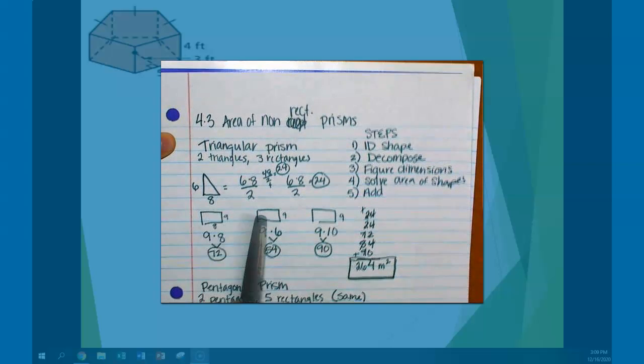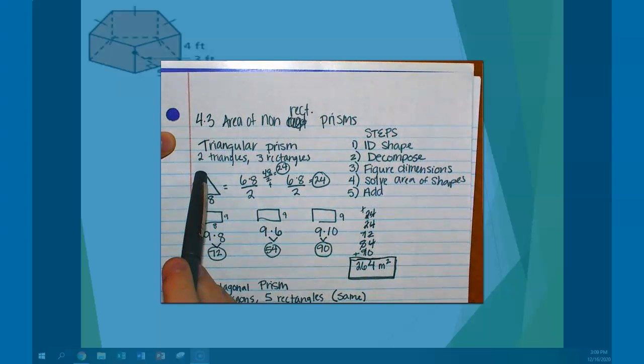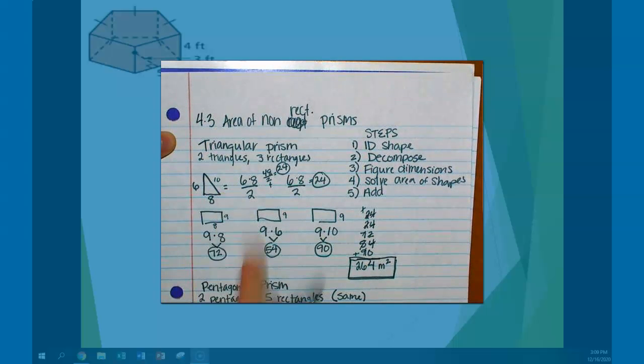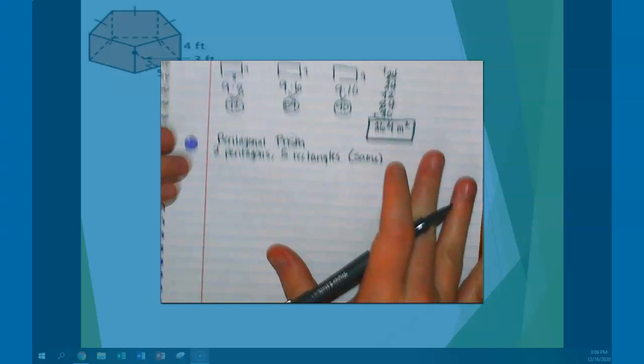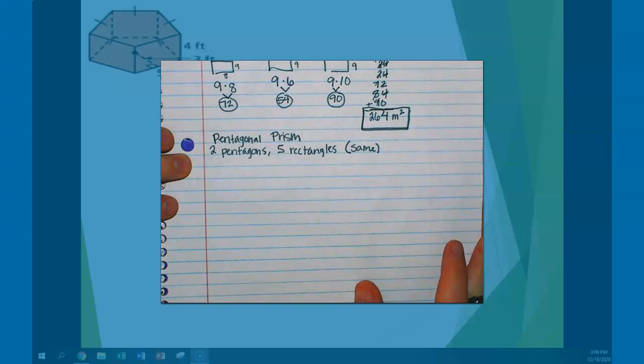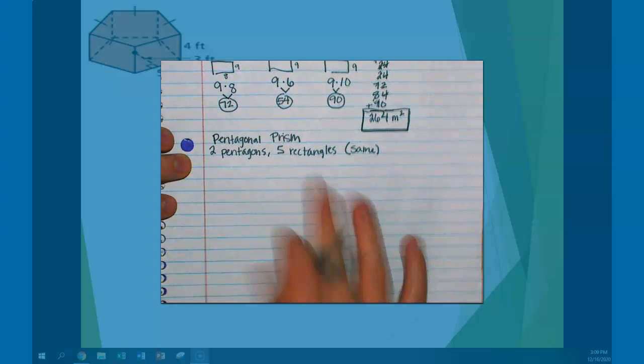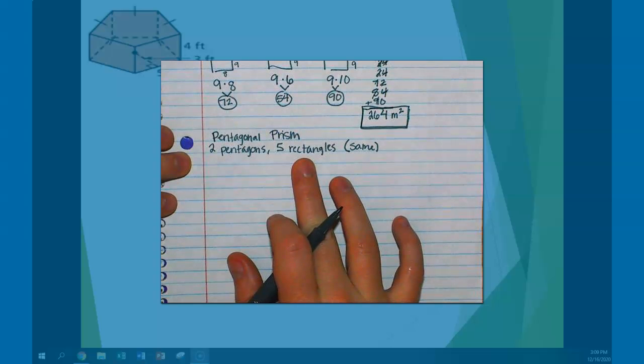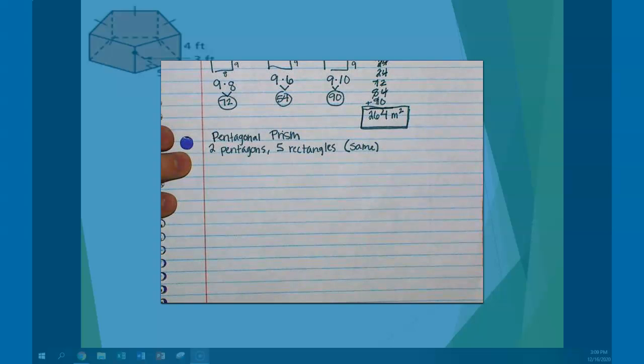On our triangular prism, we had different rectangles because of the different side lengths, because this triangle was 6, 8, and 10. So that's where our 8, 6, and 10 came from. For this pentagonal prism, it gets a little hairy because it's a pentagon, but luckily our rectangles are the same. We don't have a bunch of different calculations to do. So first we can figure out our rectangles, because that's going to be a little less tricky.